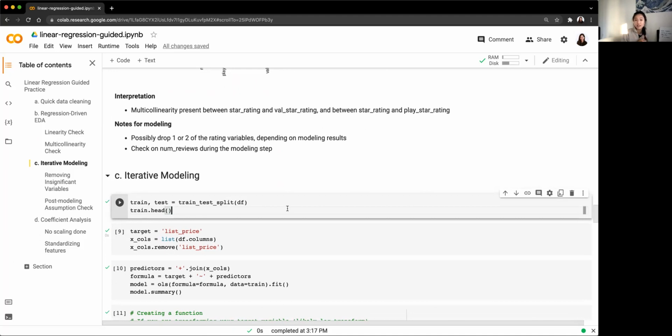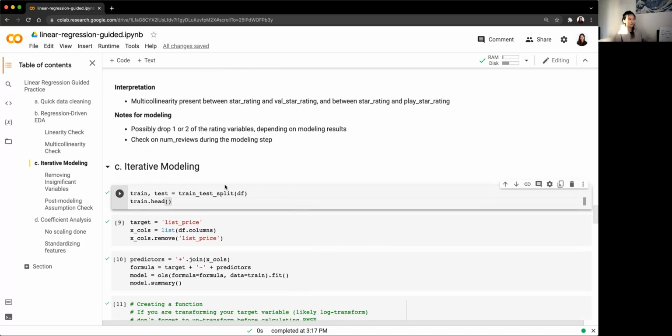Scikit-learn is a little bit faster, especially if you have a very large data set. If you want to get into the math of it, scikit-learn uses gradient descent to solve linear regression, while statsmodels actually uses linear algebra to solve linear regression. So scikit-learn is usually a little bit faster, but the only reason why you want to use statsmodels is that statsmodels gives you more model summary info. You have that whole table with all of your P values and all the coefficients. Statsmodels gives you that. So usually statsmodels is good enough.